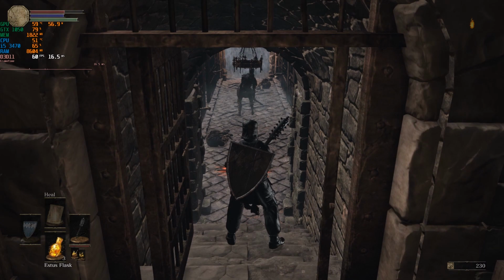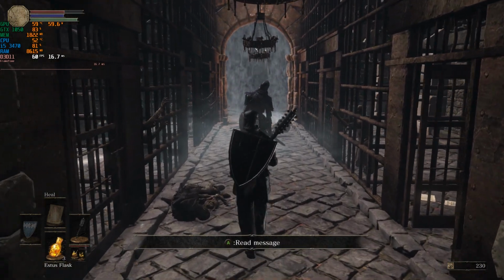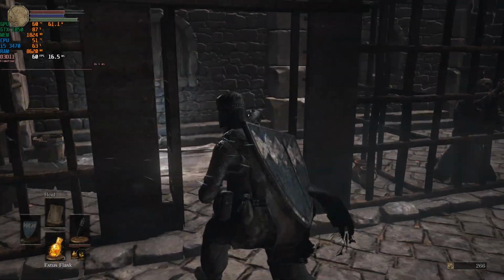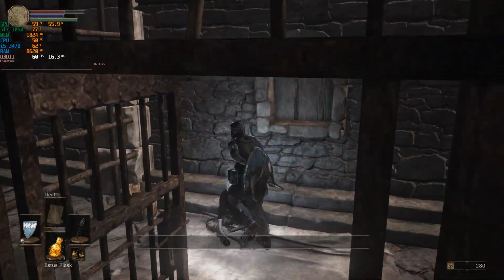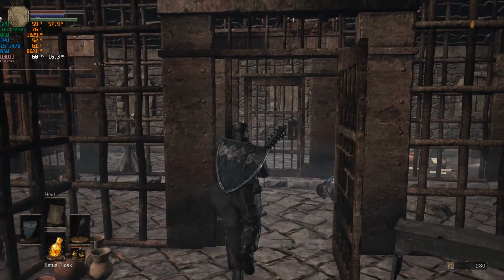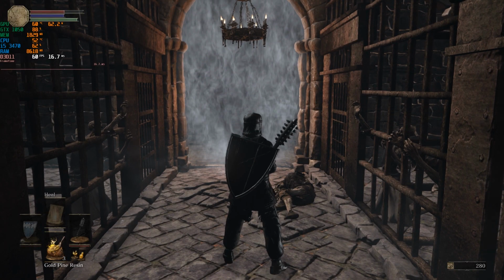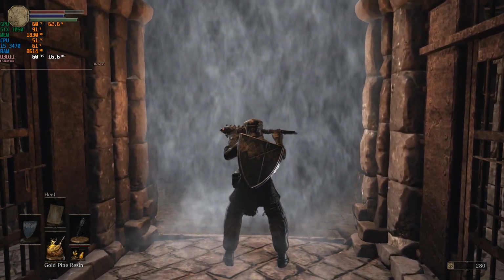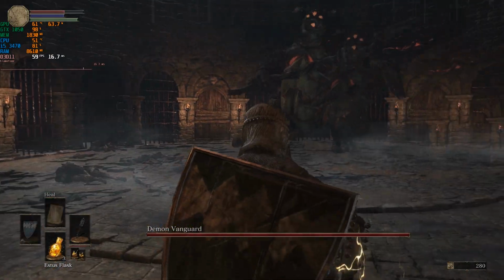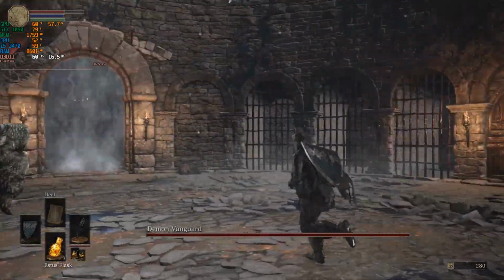Okay, the tutorial seems the same. Controls are... Oh, I forgot. I thought it was Elden Ring for a second there. My brain's kind of scrambled. Ooh, might want one of these. Demon Vanguard. Was this Raiden?